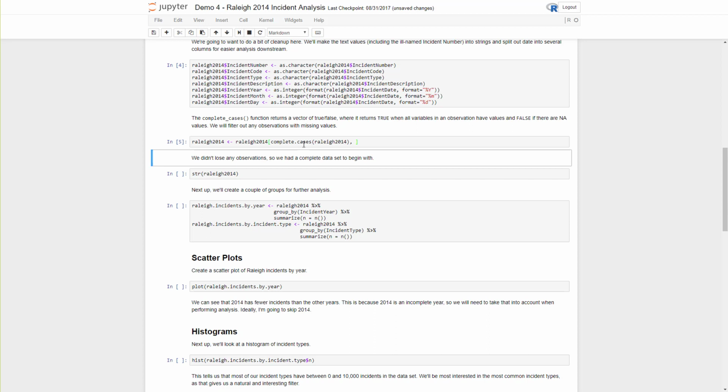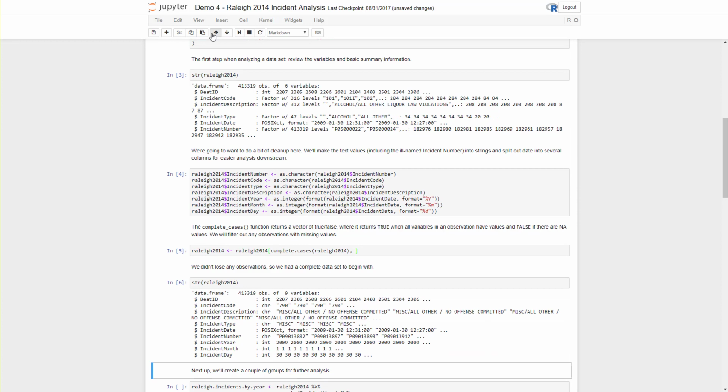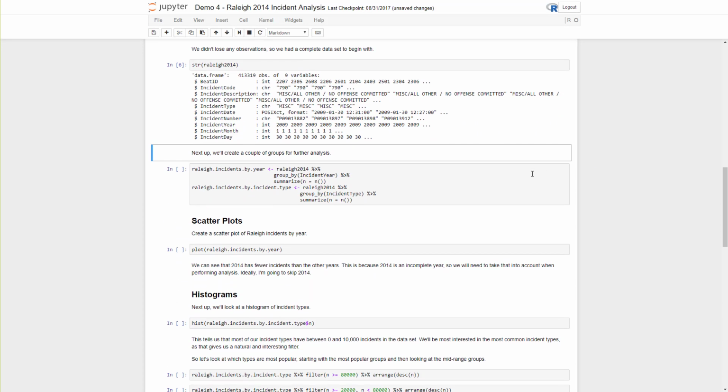In other words, if there are any NA values, complete cases will return false. And what I'm doing with this structure is I'm going to throw away any rows that have missing values. It turns out that I don't have any missing rows, so I didn't throw anything out. So it's a good thing.